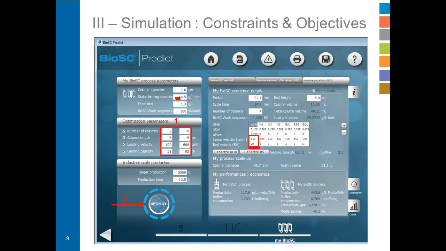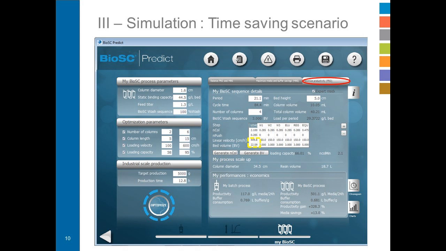By clicking on Optimize, now we switch to 450 centimeters per hour for 22.6 BVs. 22.6 BVs stand for 66% saturation of the solvent, so we are within the range. 29.4 grams of product per liter of solvent.